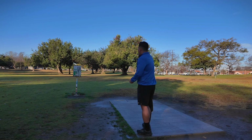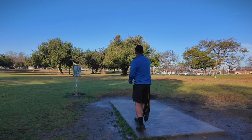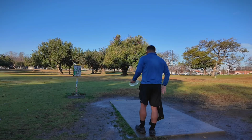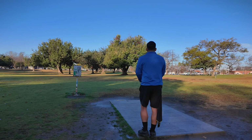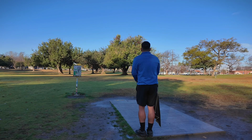I'm gonna go with that clear Hades again. I usually throw the Destroyer, but this swing is actually pretty stable for a Hades, really flat, not really domey at all. So I'm gonna throw this, see if I can get it out there, and then hopefully try to get par on this hole.